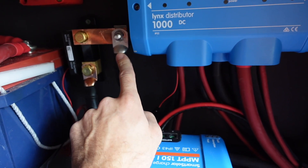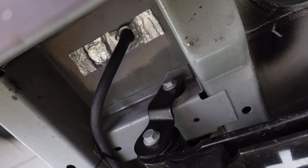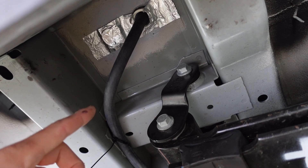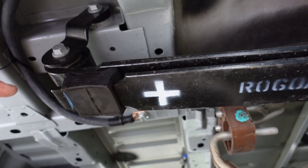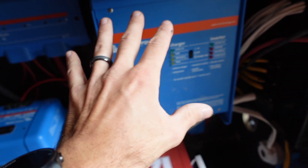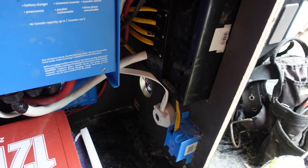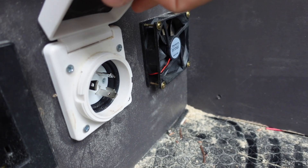The first negative terminal on the negative bus bar goes through the floor and attaches to the chassis of the van to ground the whole system. Right there you can see where the 4/0 cable comes out of the van and screws directly into the frame. One thing I loved about the van is all the pre-made bolt holes in the frame — already threaded by Ford. Moving to the inverter: it can bring power in from the shore plug, which I put right here on this panel — a 30-amp socket — rather than drilling a hole on the outside.